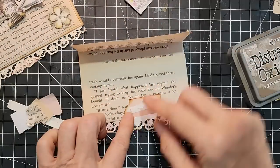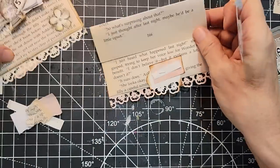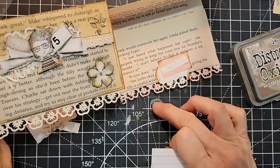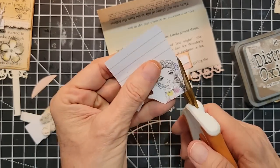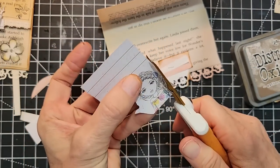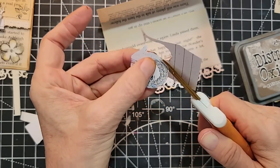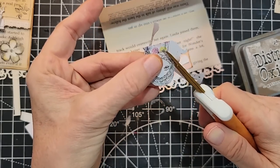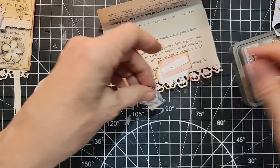But maybe we'll put, see, we put a cluster here. Now I've confused everything. Not really. The cluster was up here, but I'm going to put it down here because of our little situation. So I'm going to just move that entire package down here. And this is the hardest part for me. You're going to rarely see me fussy cut. Here I go. This is Pam fussy cutting. Hold on to your breath. It's not going to be pretty. You're supposed to move the paper. I always do it wrong. That's okay, though, because it really doesn't matter in the long run. You just get it all trimmed out and you're good.